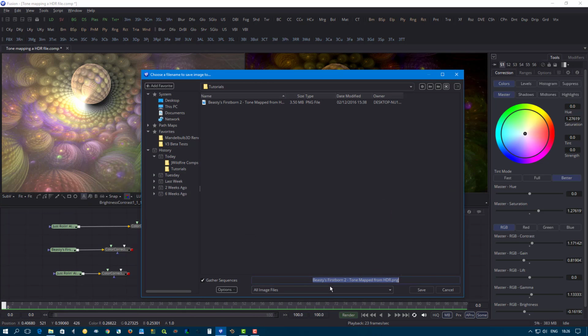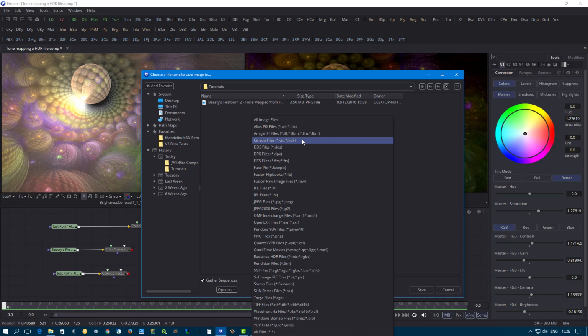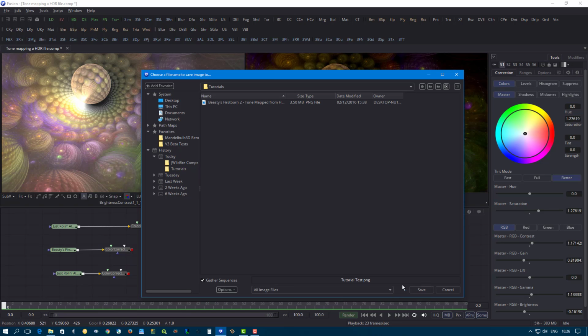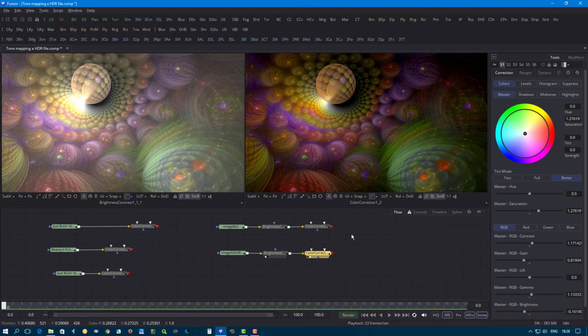Just give it a name. I just call it tutorial test, and when I put in .png, it automatically knows what I want. However, I can also pick the format from the huge list of different types of file formats, but by putting in the file extension myself, I don't even have to.